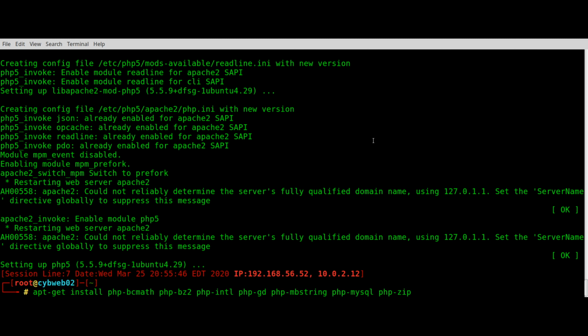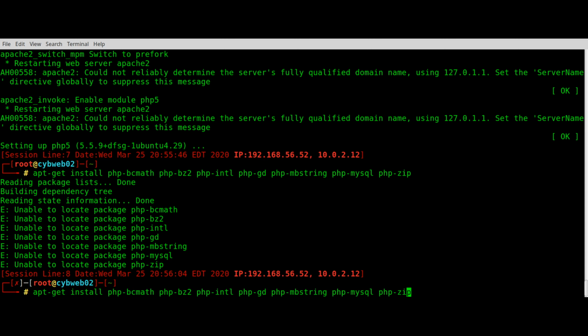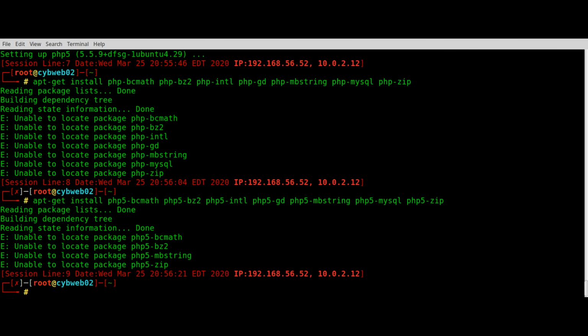They'll probably all need php5 on them, so we'll find out. It's going to say, no, I don't know what BC Math is, and Basic Calculator or anything else. So let's try the 5, and we'll see if the 5 will help out. Try that. It still says it's missing 4 of those.